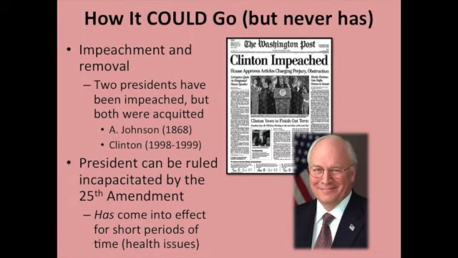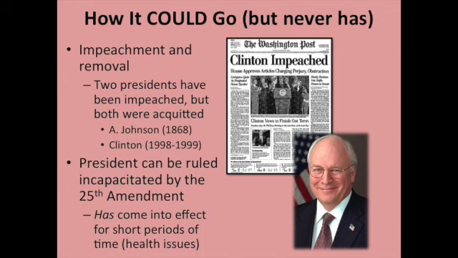There are two other notable ways a president could be removed from office that have never actually occurred. A president could be impeached and removed from office in theory. Two presidents have been impeached, Andrew Johnson in 1868 and Bill Clinton in 1998. Both were acquitted in the Senate, although Andrew Johnson was only acquitted by one vote.